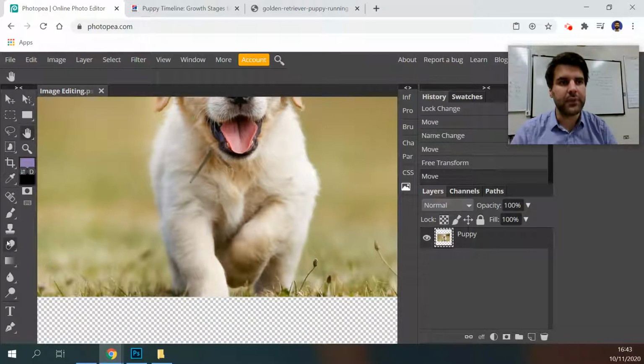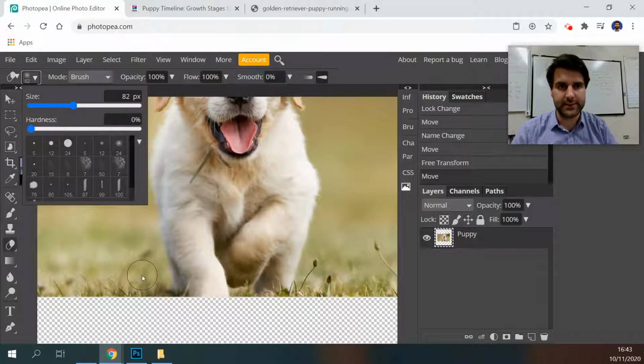Okay, lovely. So I'm going to grab the eraser tool now, and I'm going to think about what size I want it to be. At the moment, it's a fairly decent size, and it's got 0 hardness. I definitely don't want 0 hardness, but I don't want full hardness either. I'd quite like a nice soft edge to my eraser. So I'm going to have about 25% hardness.